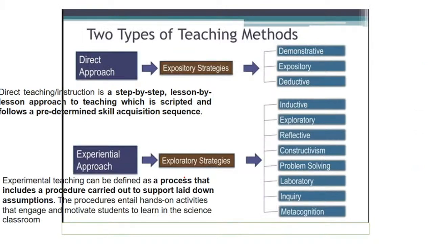Now, there can be a question wherein they come with a direct approach or an experiential approach. I was just reading one book and came across this. Direct teaching is a step-by-step, lesson-by-lesson approach, which is scripted and follows predetermined skills or sequence. For example, the expository strategies in the form of demonstration or the deductive method, where you are just transferring the information by the help of direct approach or direct teaching. You are helping them to be exposed to a specific thing which they are not aware of.